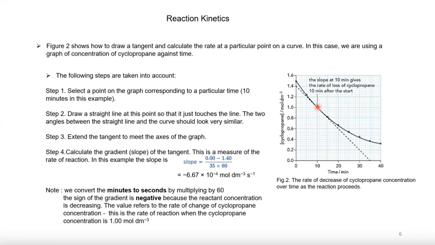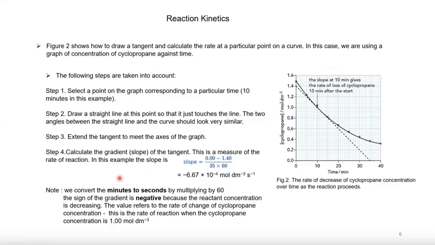What we do then is take the slope, and here you see that we have about 1.4 or so. This is the extension of a tangent. This is 1.4, and there are 35 minutes, and then the time in minutes is converted into seconds, therefore we get 35 into 60. Then we get the concentration of reactant with time, and we know that the concentration of reactant decreases with time, and the concentration of product increases with time.